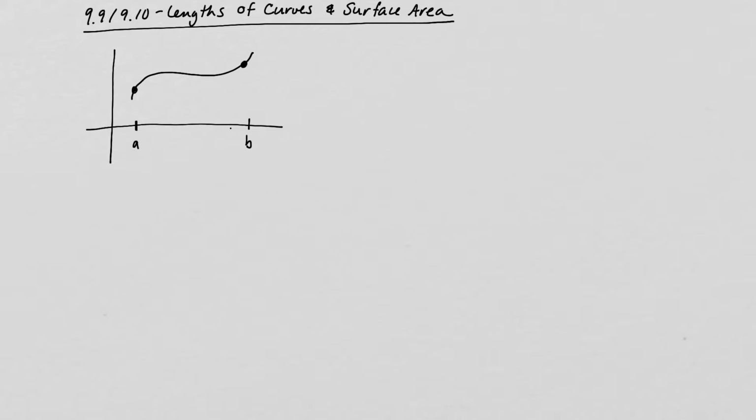So we found in Math 126 the straight line distance, if I made a straight line between those 2 points. But this time I'm talking about if I wanted to figure out how long the curve is. And so there's a formula to do that. The length is equal to the integral from A to B of the square root of 1 plus dy dx squared, all integrated with respect to x.